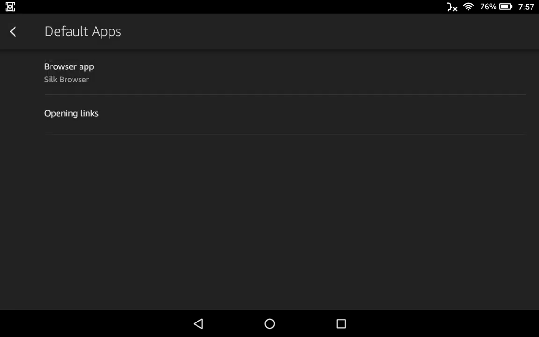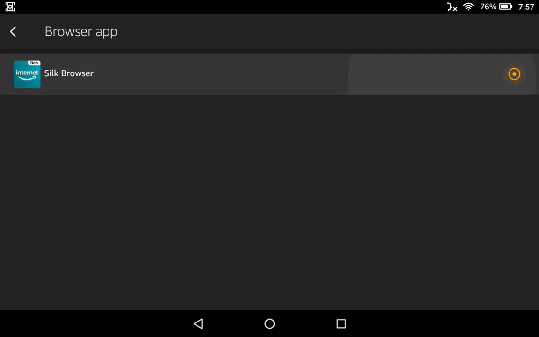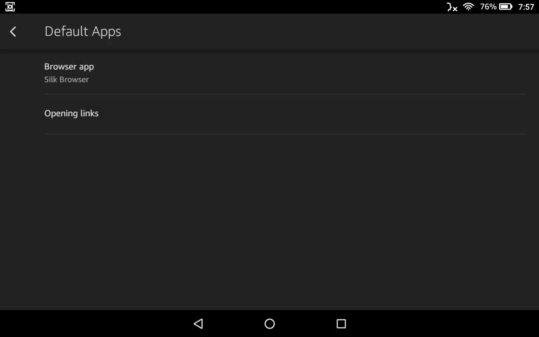Default apps. Okay, so if you sideload a new browser, say you sideload Chrome, you can go in here and click on this, and because I only have one browser, it's going to just show the Silk browser. But if you've got another sideloaded browser, it's going to show up underneath the Silk browser, and you can just go ahead and highlight that one, and Silk browser will go gray.